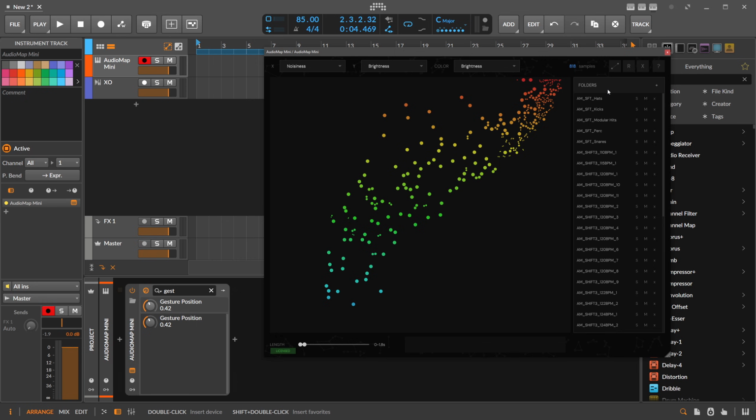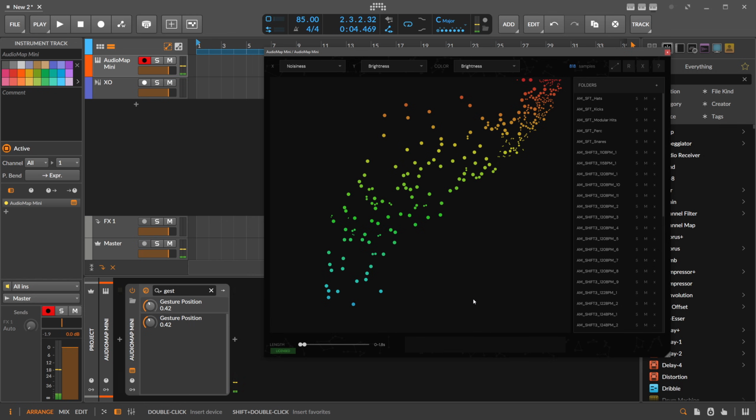At the moment, I guess it's a bug, but if you close or if you remove the plugin from your session, everything is gone. You have to scan these folders again, so it's not persistent at the moment. Maybe there's a fix coming. I don't know, maybe this is intended, but I guess it's not. Yeah, so this is a problem at the moment.